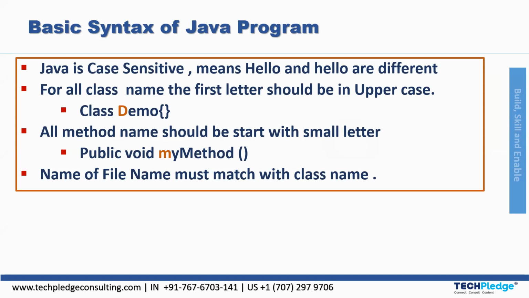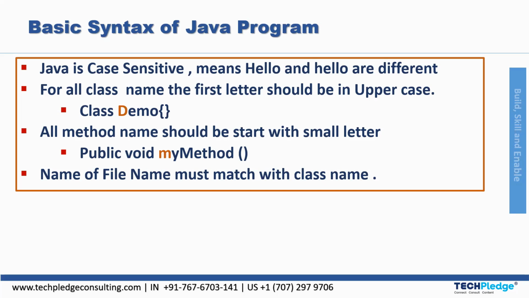First of all, it is case sensitive. Suppose you're writing a program with the name hello, you have to make sure that the first letter, whether it is in capital letter or in small letter, is consistent, because if you write it once in capital letter and then again in small letter, Java will be confused. It follows a specific way of doing it.